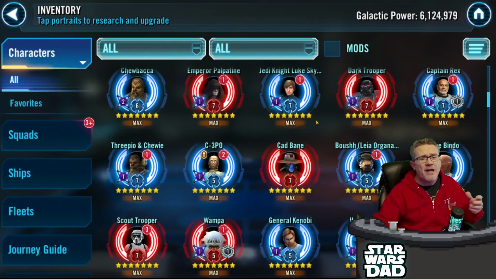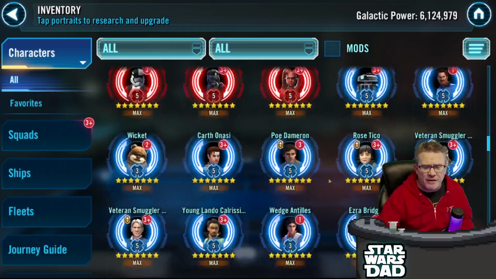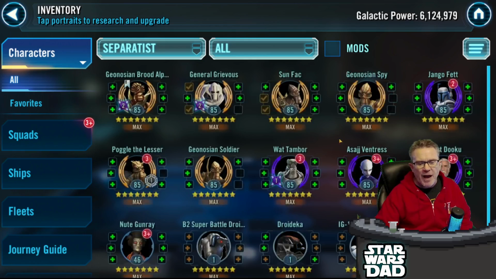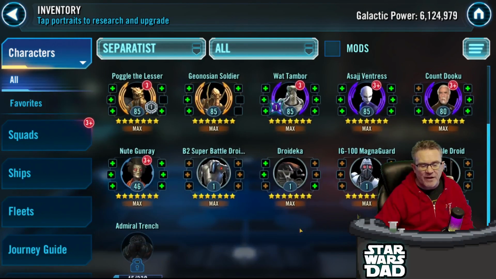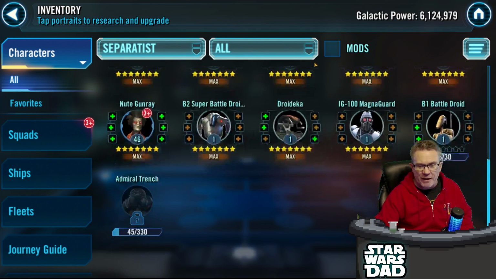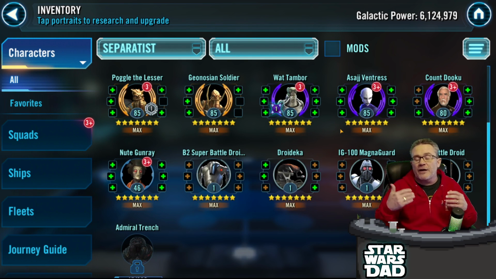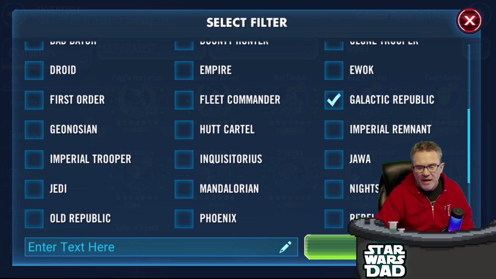If you've got to finish your farm roster, maybe you're looking at your roster and let's take a look at my Separatist droids right now. Perhaps I'm sitting there with General Grievous at Gear 12 and almost done, and then I've got Droideka, Super Battle Droid, and IG-100 Magna Guard. I need to do some farming on B1, perhaps, but that's kind of low-hanging fruit there for me to get a Grievous team done, to maybe even go after Gas in this case.